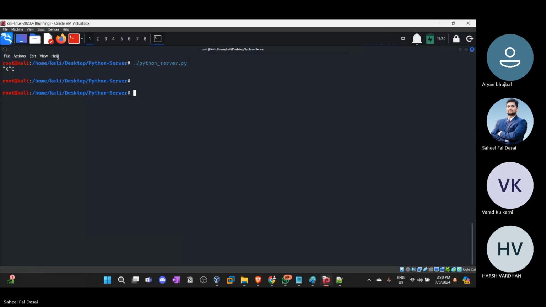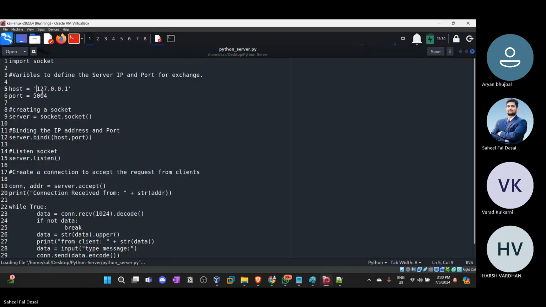Okay. Let's see if this particular thing works. The port number is the same, right? 5004. Port number is the same. Let's try now.